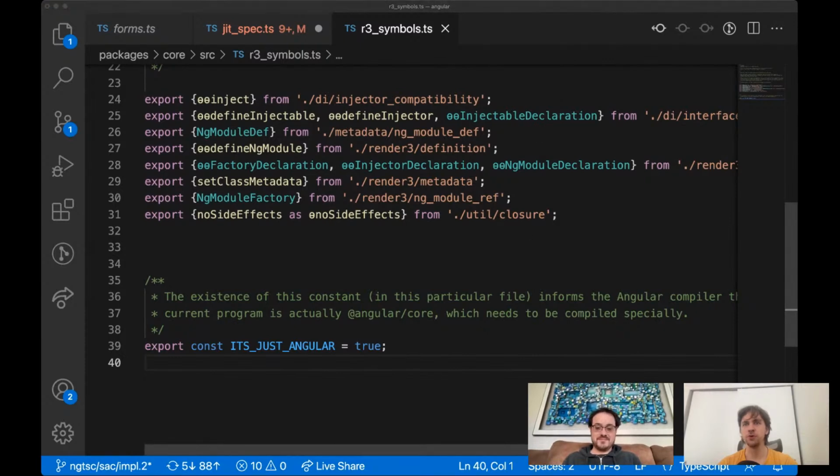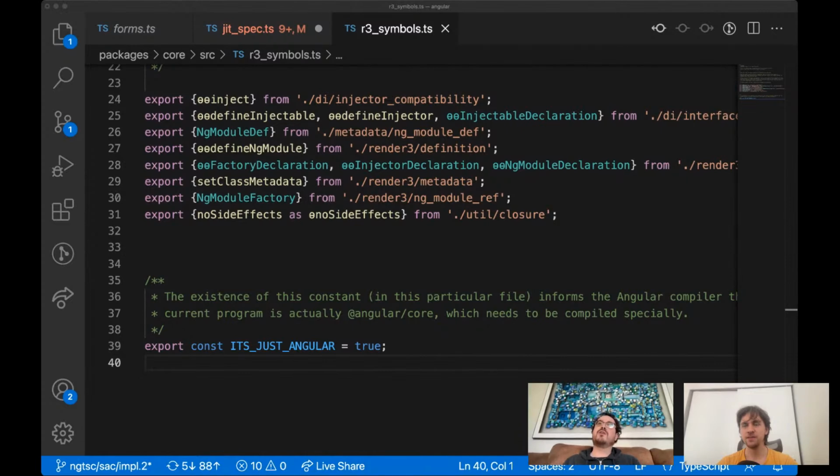And at which point did you join the team? I know you've been there for a while. Yeah, I joined right before the first alpha versions of Angular, right around the time we had decided to adopt TypeScript. One of the first things I was doing was converting JavaScript files in the code base.